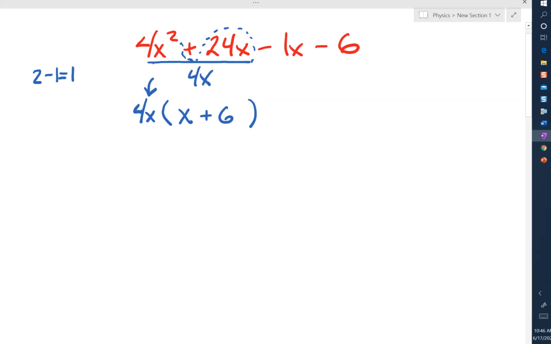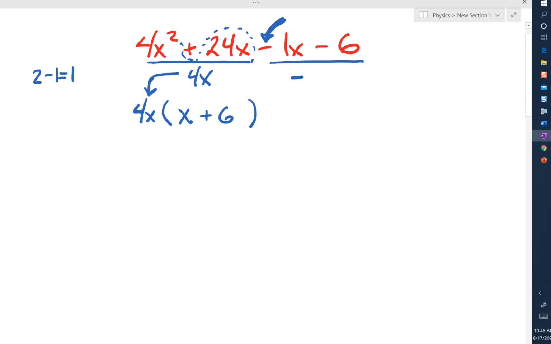Okay, now I'm going to go to this back term, and I'm going to look for another GCF. It may not be the same GCF. It probably isn't the same GCF. And I note this right here at the beginning. There's a negative in front of these two terms right here. That means my GCF has got to be a negative. If you don't spot that, it won't work right. I didn't have to do that here because my 4 in the front was positive. So my GCF was positive. But here, I got this negative right here, so I need to make sure my GCF is going to be negative.